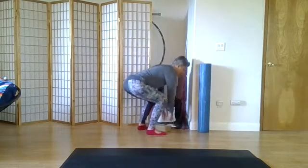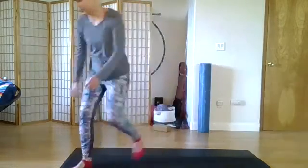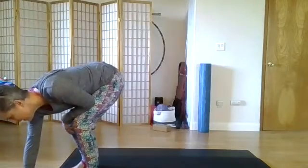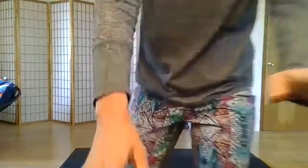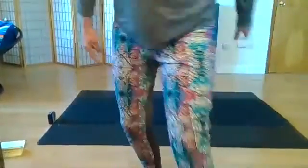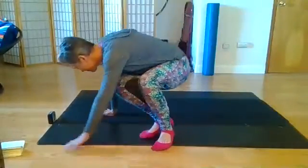Okay. At the end of our strength stuff, let's see. Yay, we did it. We did all of our strength work. Come back to the mat. And we will stretch.